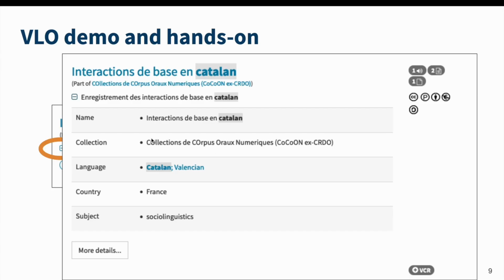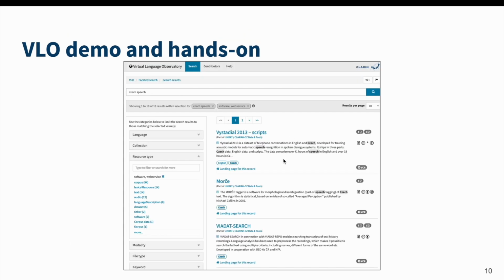And here we can see that also the collection, the name of the collection to which the resource belongs is shown, the country and language of the resource, and in this case also a subject is contained in the metadata. But what is shown exactly, of course, depends on the specific resource, what's available.